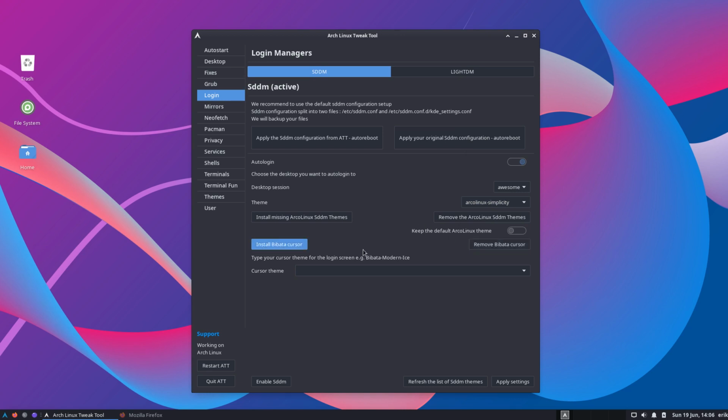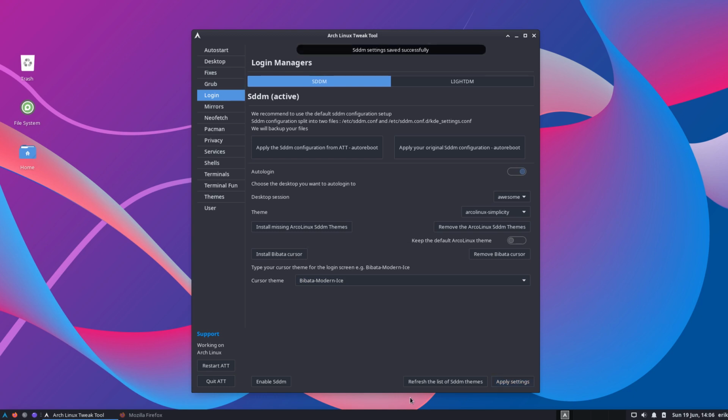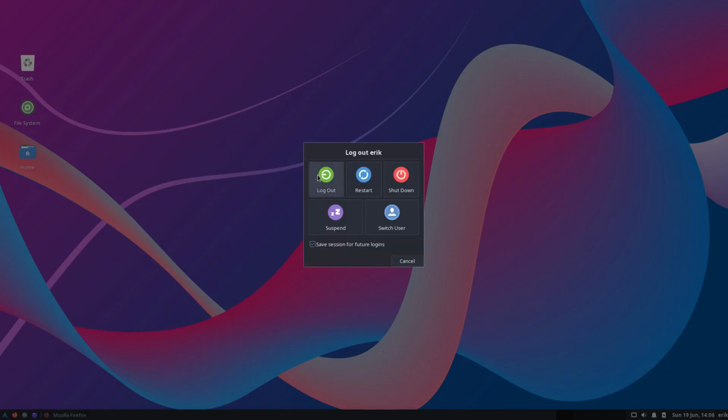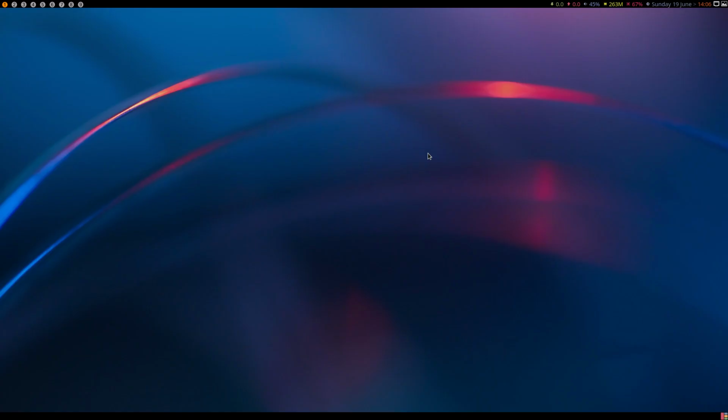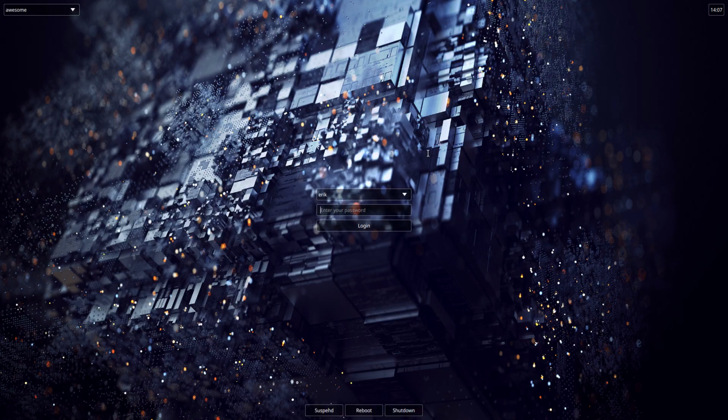And the Bibata cursor is not yet installed. Voila, Bibata cursor is there. And then you apply the settings. Now we need to see if it works. Quit ATT. Nicely. Now we restart. It depends how long you want to wait, but in VirtualBox we can actually expedite things. Right Control R is going to reboot it immediately, reset it immediately. And voila, SDDM works, login automatically works, log out and we have something else, not LightDM anymore. Simplicity with the choices in here to select whatever we want. So that's okay, that's cool.